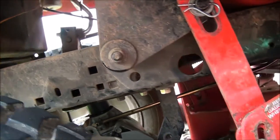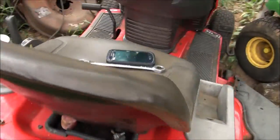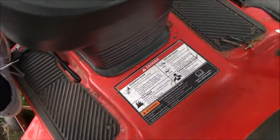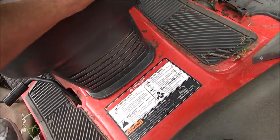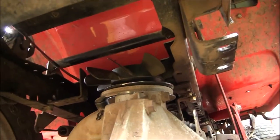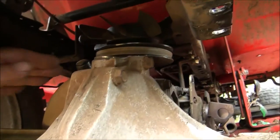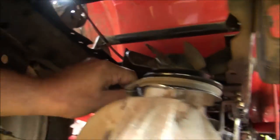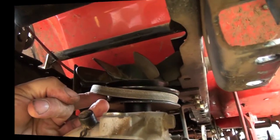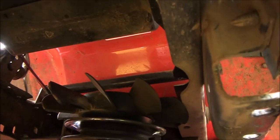I think if I can figure out how to get that belt off, that's the last thing holding this transmission in place. On a lot of models, if you set the parking brake, that will loosen up the drive belt for you. In retrospect, it may have been a better idea to take that belt off before I lowered the transmission from the frame, because now it's kind of bound up in there — but if you just pull it, you can get a little slack in it. I was finally able to work that belt off, so the transmission is ready to come out.